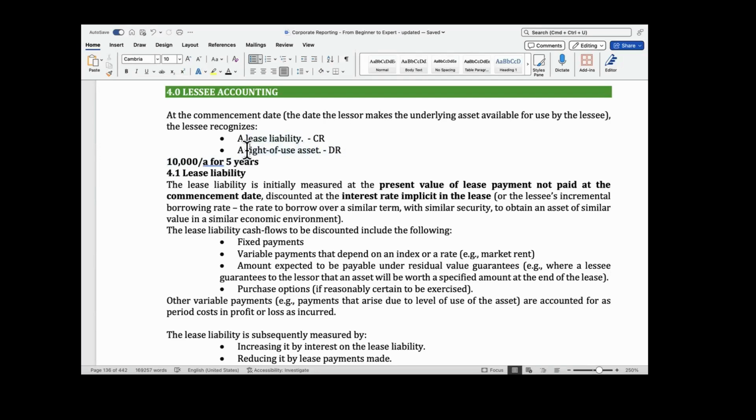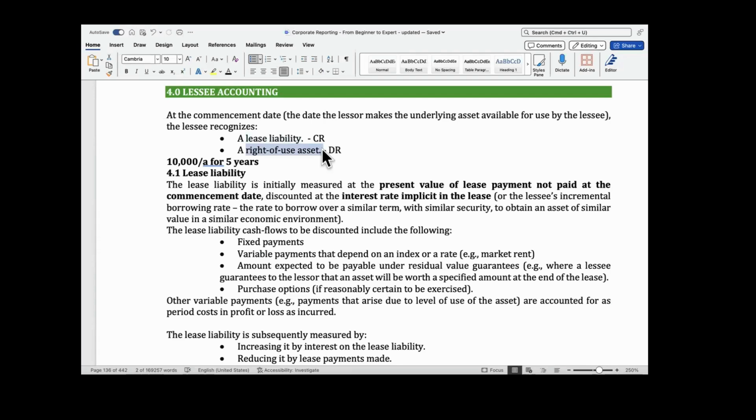So this right of use asset is synonymous to that asset in itself. So what we are saying is this. If you are recognizing a liability right from commencement, how much liability are you recognizing? Being a lessee, remember, is just the tenant. And if you are recognizing a right of use asset, what will be the valuation of that asset that we're going to enter in our books?